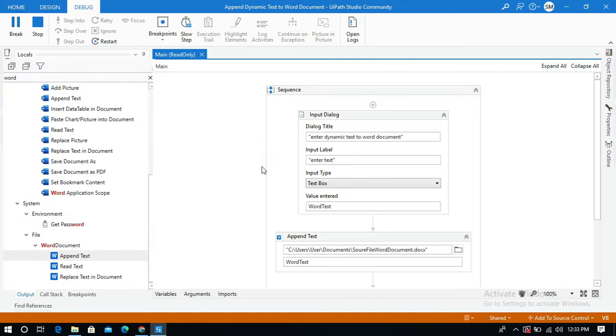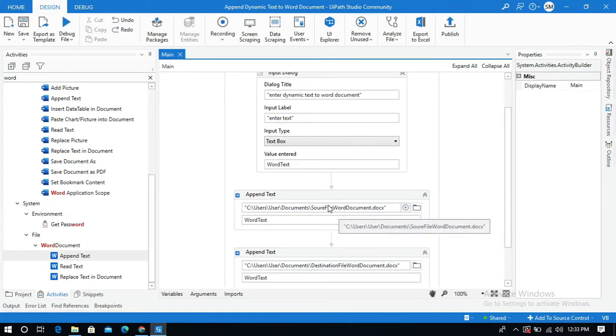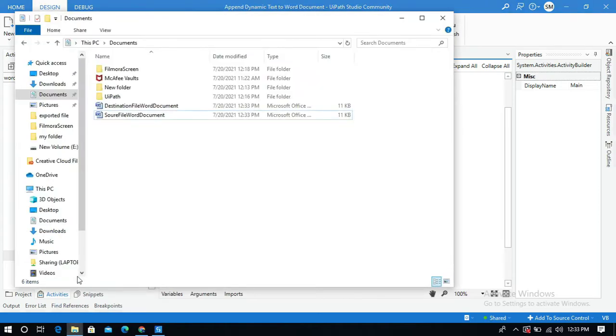Now it is going to append, or write, the text to two different Word document files, like the source file and the destination file. Let's go and check in our documents.